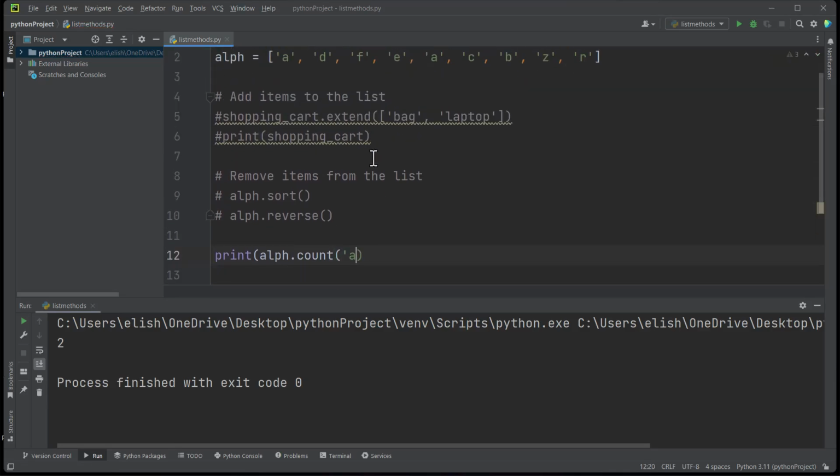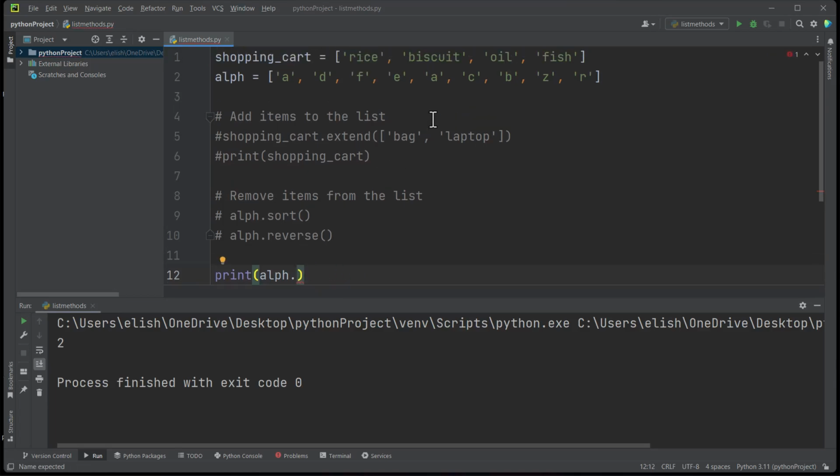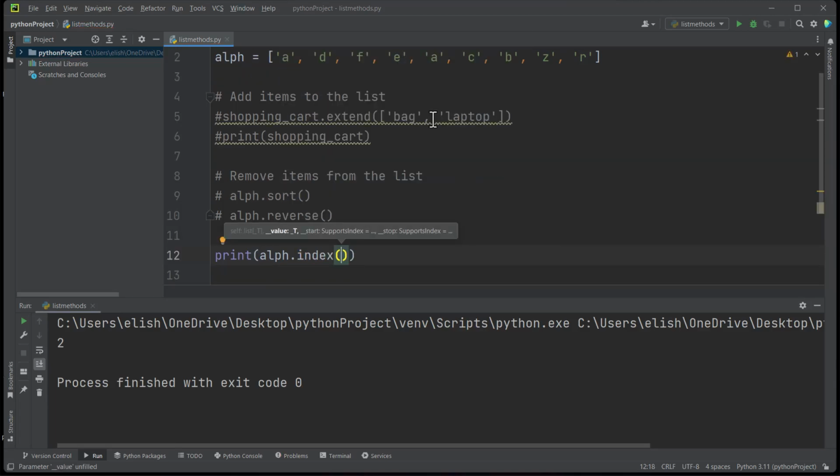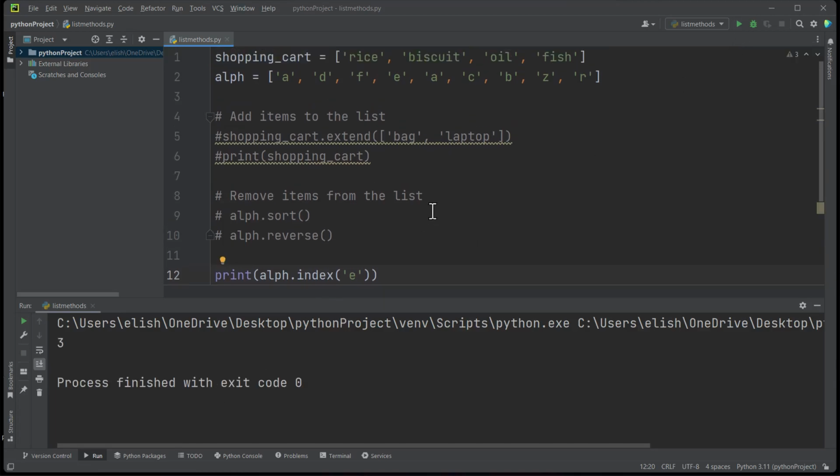If you want to find the index of, let's say, E in the half list, we can do this, and then you have to provide the item. If we print this now, you get the index of E, that is 3.